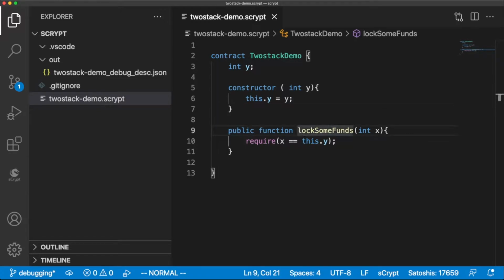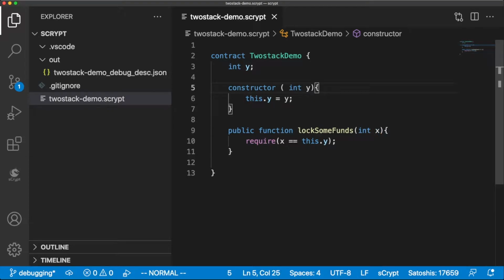Then there is this public function called lockSomeFunds, and the public function defines the locking conditions, or our output script, for the transaction that we will be composing. And if you recall, the arguments to this function are the spending conditions that are defined in the input script, which will be in the follow-on transaction we'll be composing manually towards the end of today's video.